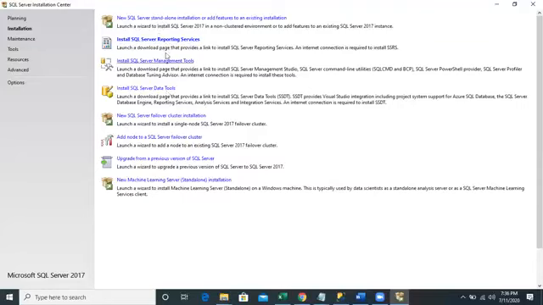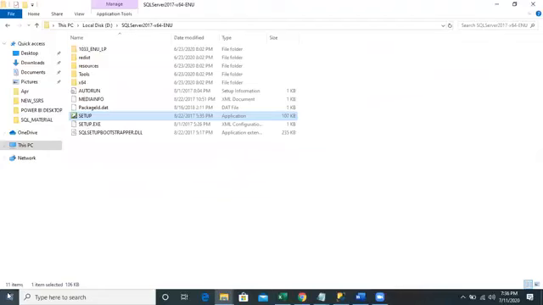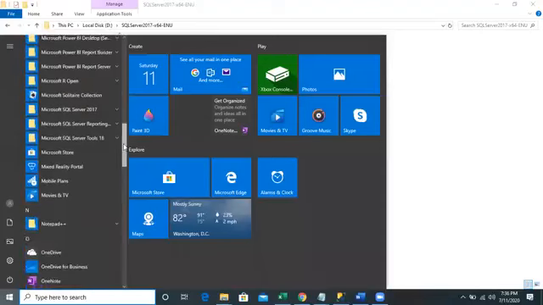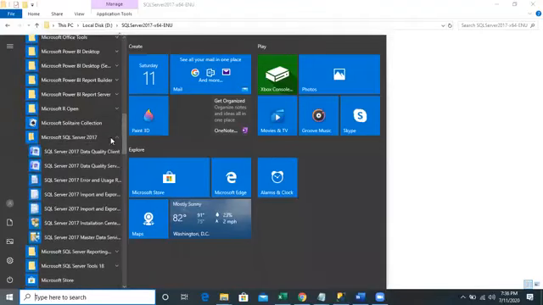After installation is completed, go to start and view the components you installed. See, this is 2017. It will show you the data quality server, client, and all this stuff. This is master data services configuration.